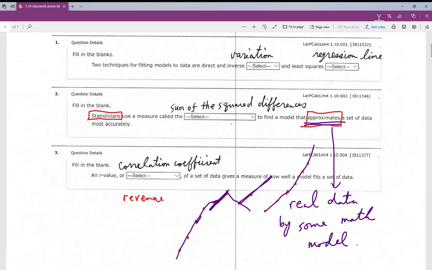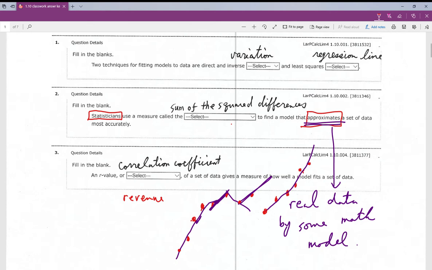And sometimes your data doesn't really follow the math model. Sometimes your data goes this way. Change color. Your data here and there and there, right? It doesn't exactly follow the model. You can't guarantee that, because real life is unpredictable and not precise. So your model may be a little bit off, and your real data may be a little bit off the model.